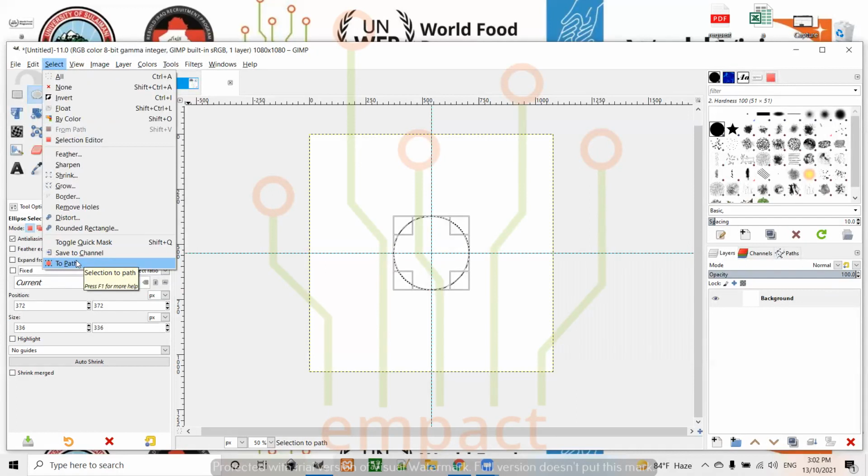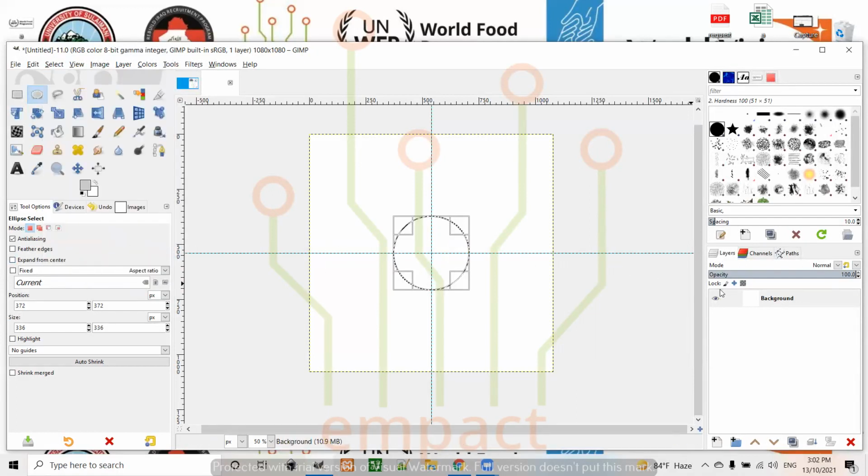So from Select, I will just choose it. Now I can go to the Paths and I see I just created it here. Now I have it in the path. So if I remove it, you won't see anything here because we didn't create a layer for it, but we just created a path. So here you see this red one is the path that I want to create.